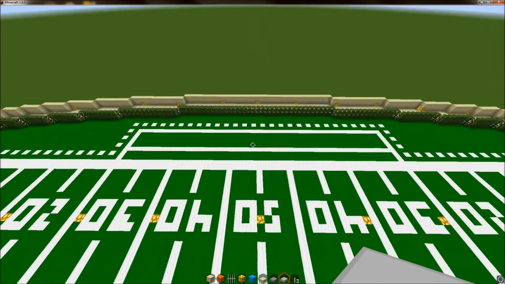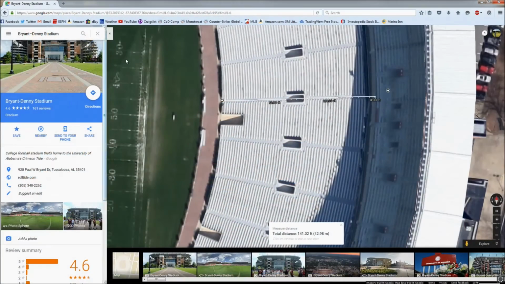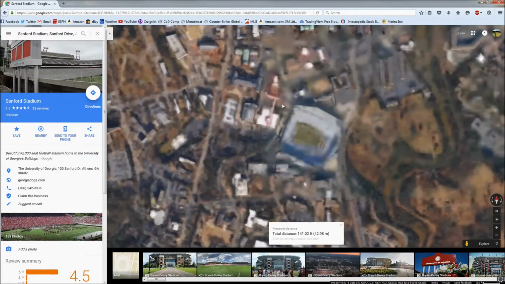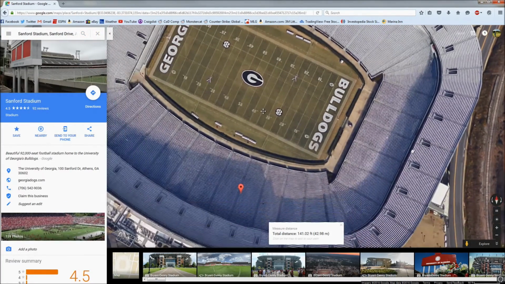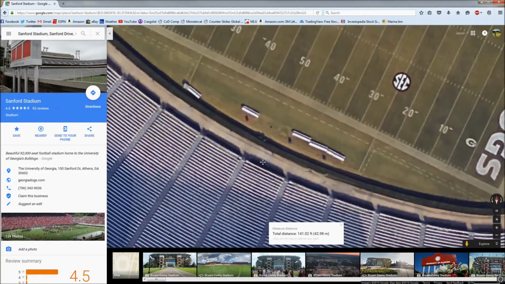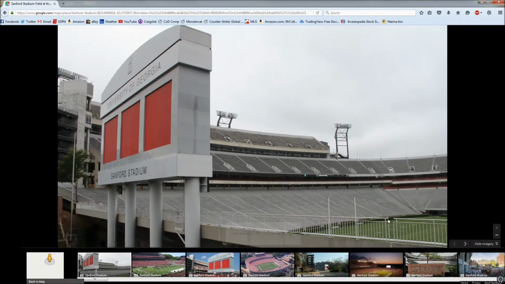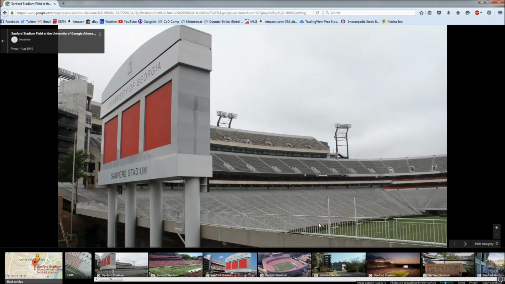So let's set up the Sanford side. We go to Google Maps, type in Sanford Stadium, Athens, Georgia, home of the Bulldogs, and we're building this side. Let's see here. It gives me a ring around here. It doesn't give me a panorama, but I should be able to tell what I need from that. Looks like we got some sandstone, once again pretty much the same color, but for this side, we'll keep them consistent and say that the darker ones are the stands and the lighter ones are the steps.